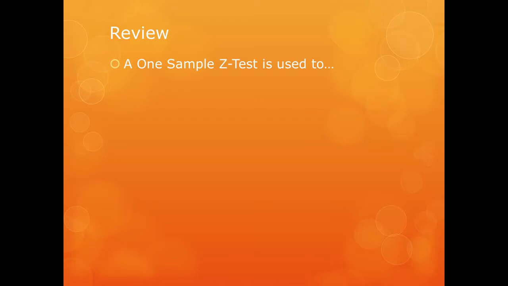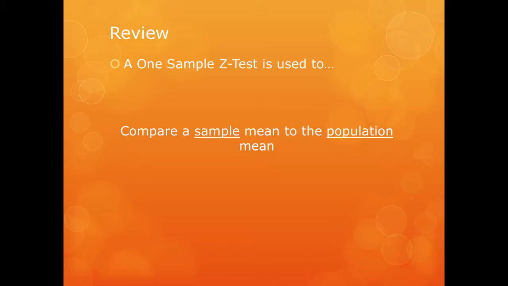So from now on, what I want you to pay attention to is that every inferential test has a particular use. So there's no one test that can possibly cover all possibilities. For a one sample z-test, we only use it when we're comparing a sample to a population mean. But what can be difficult? Try to think, is it easy to obtain a population mean, especially if your population of interest is a very large one?